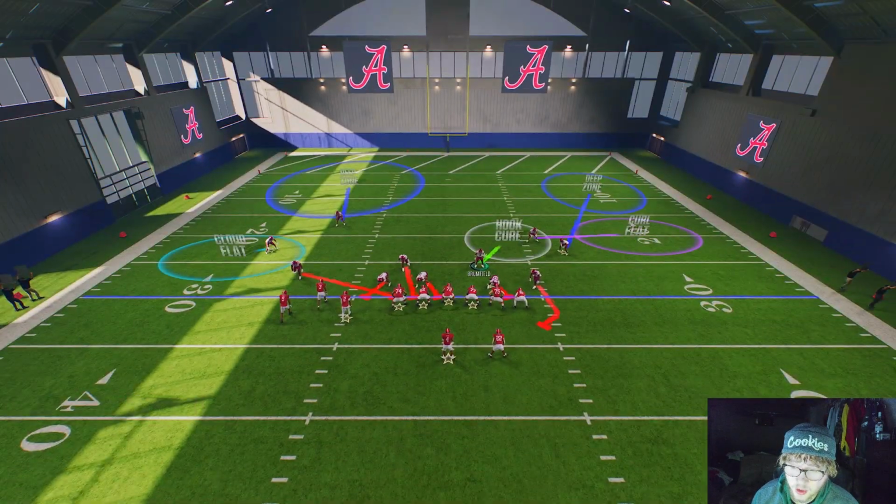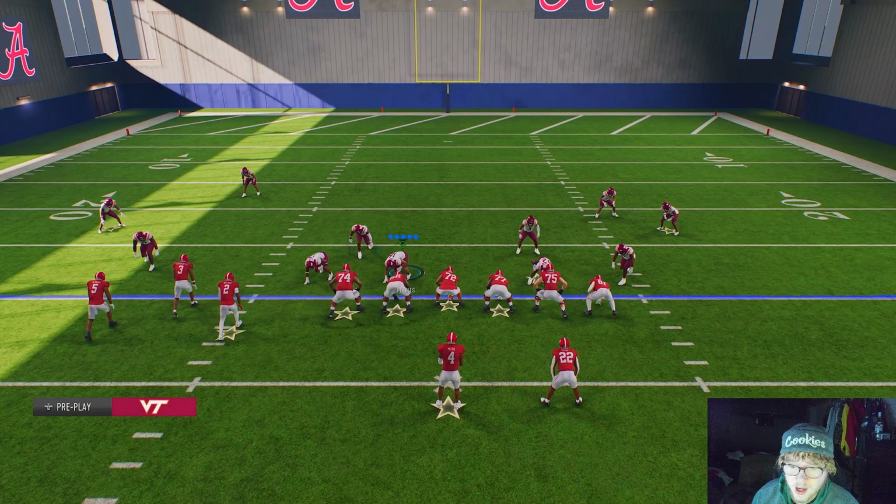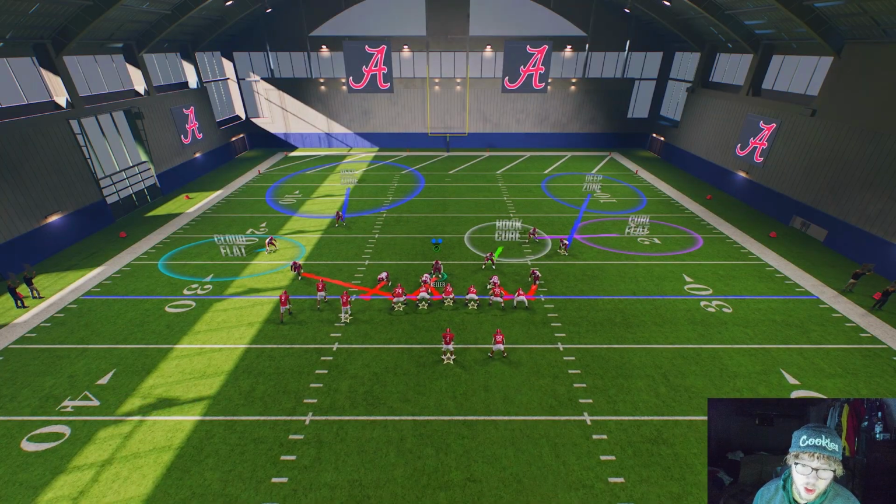Have this backer still here for the initial zig, and then he'll run into it. And then you just got to run to the left, and your boys are pretty much going to get home. But doing this, you're pretty much giving up the entire middle of the field. But like I said, if you know they're going to run this, then route for route. I like to go route for route, man, band for band. That's how I like to do it.